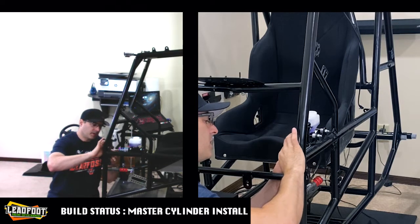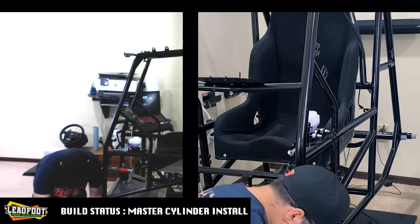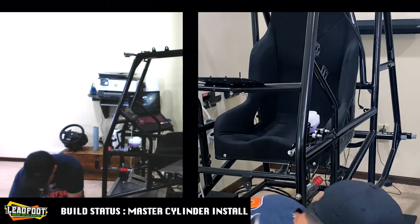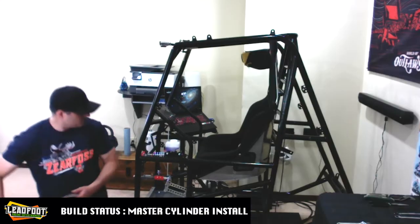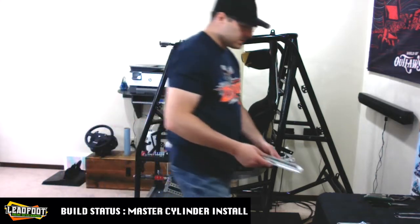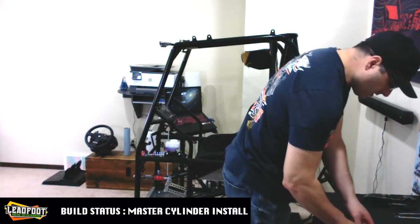All right, I'm not sure where we're going to end up with the brake pedal, so we are going to leave that there right now. Put our other hardware close by, and return our tools here to the bench or table. All right, so we are definitely over halfway done with the brake installation. We have the brake pedal to assemble next.